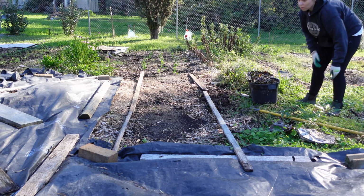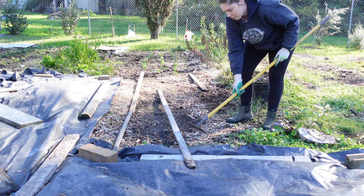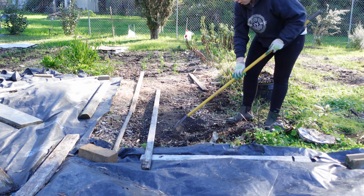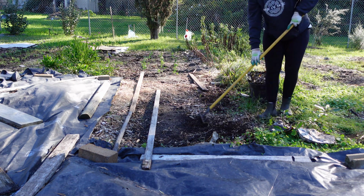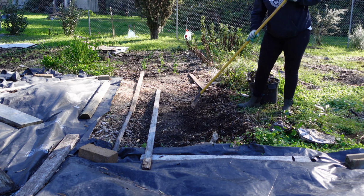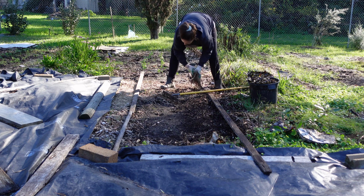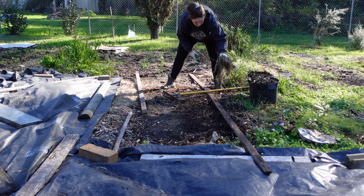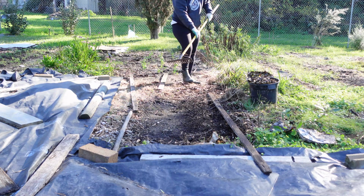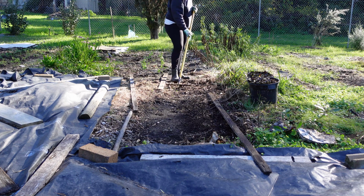You'll see here I am just raking some of the mulch away from the garden bed. We had so much water go through here. If you've seen my last video, there was just sheets of water over the flower farm, and it really moved a lot of the mulch that I had in the pathways, and it wasn't a good time at all. What I'm really trying to do with my garden beds is to build them up and raise them a bit higher than the pathways so that I can make sure that the water drains really well. So I'm just cleaning up the pathways a little bit here just to make sure I know where the pathway is and where the garden beds are.